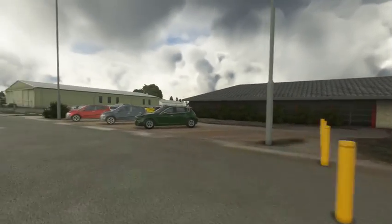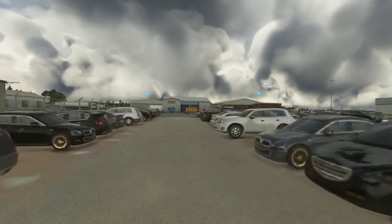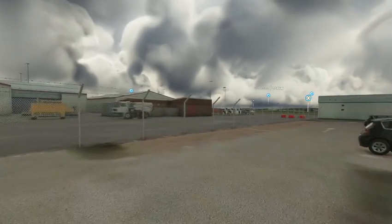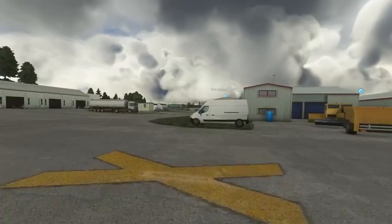So should we go through this side of the parking lot, you guys? Yeah, I think so. Let's check it out. Doesn't look like there's a gate here. Oh, maybe we can just walk through the fence.